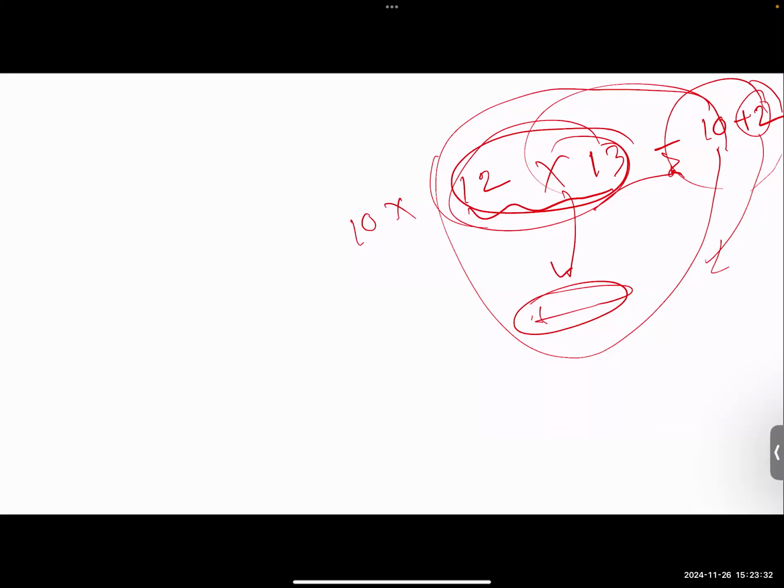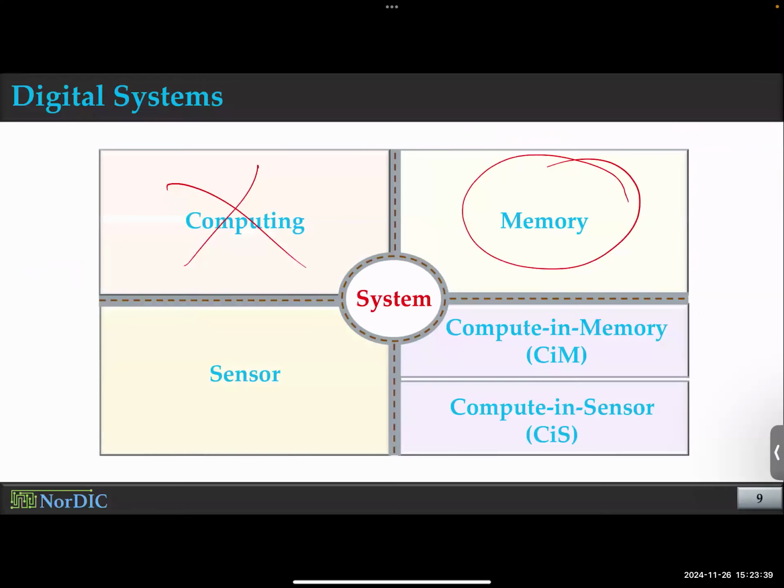You process some information, you have to store it somewhere for the next level of processing and the next level of processing. So without storage, there is no computing. You have to store the information that you will compute with. Where is A and B? Where will A and B come from? They will have to be stored somewhere. And then after you compute something with A and B, where will you save the output? You have to store it somewhere. So memory is an inseparable part of computing system. There is no computing system without memory.